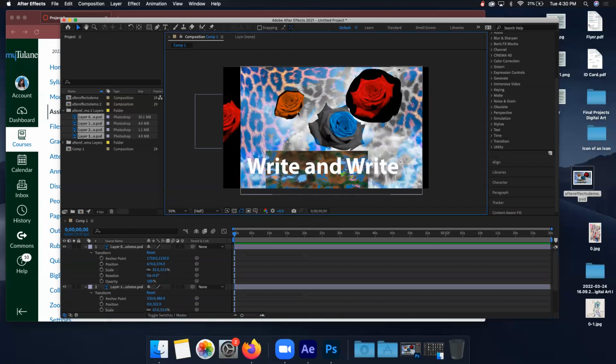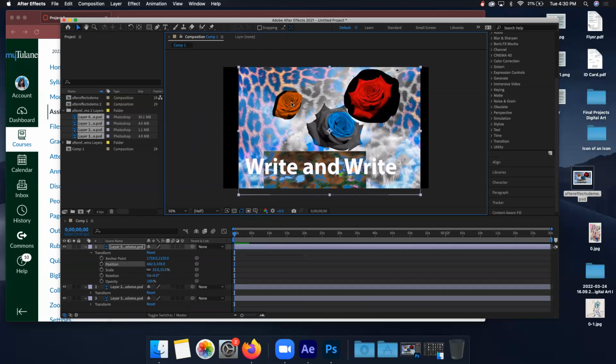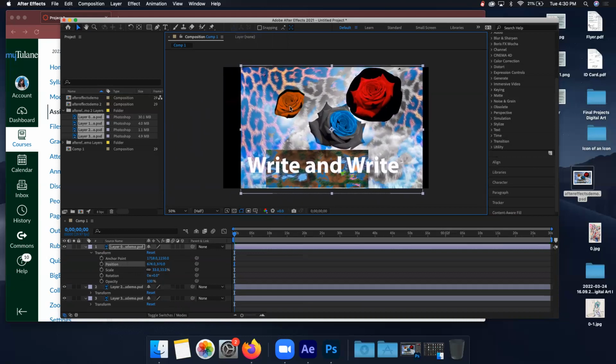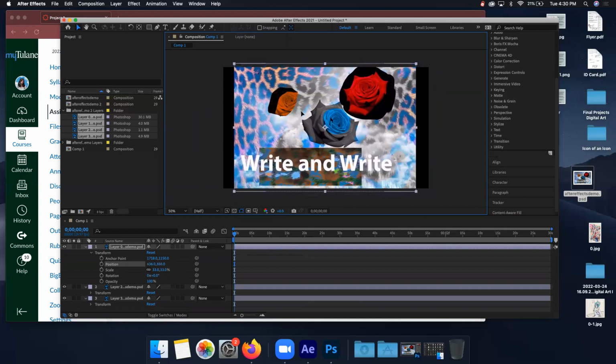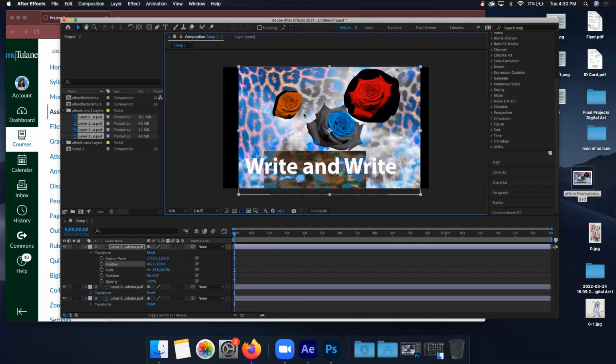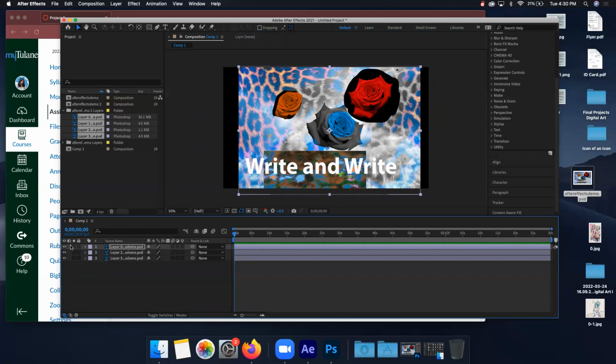So mine were a little out of place. So I'm going to try to fix that. For example, my orange rose is obviously beneath everything else. So the way that layers work is just like in Photoshop, whichever layer is on top is going to be the layer that is closest to you. So I can go through my layers by clicking on the eyeballs and seeing which one is closest to me, and then dragging that one to the top. So now my orange one's on top.